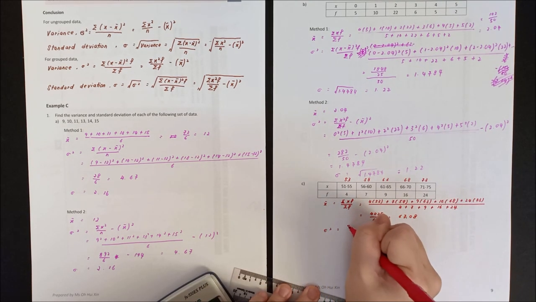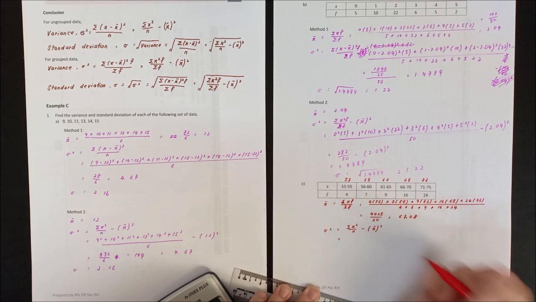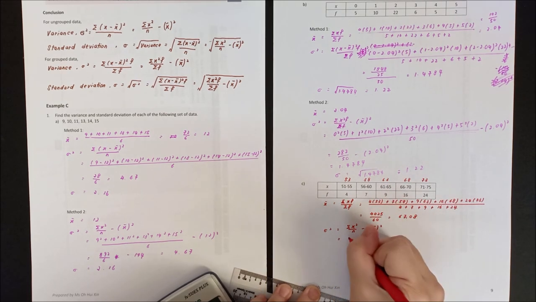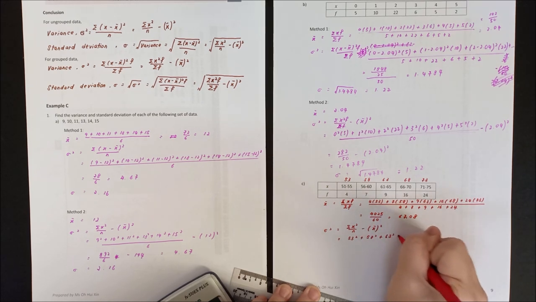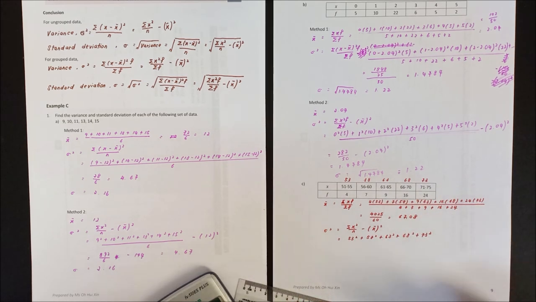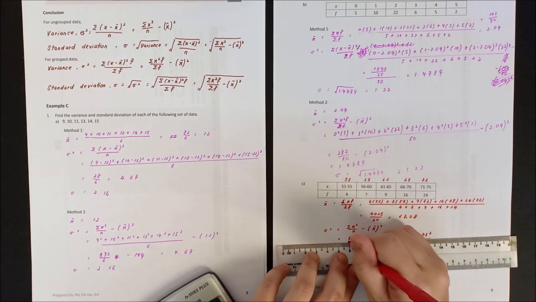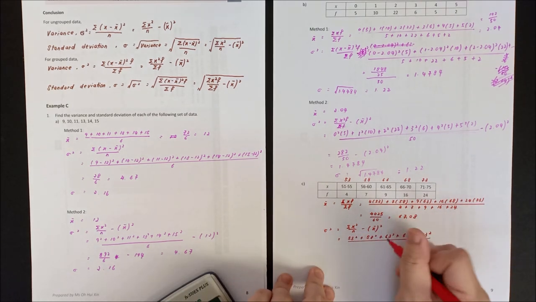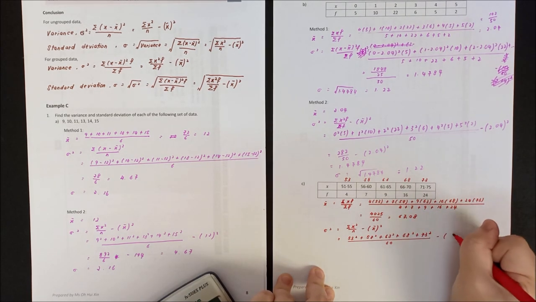Okay, then after that, continue with variance. Copy down your equation. Sum of x squared over n minus mean squared. Equals, so observation squared: 53 square, 58 square, 63 square, 68 square, 73 square. Okay, divide by how many numbers do I have? It's the same thing as here, so 60, minus my mean.